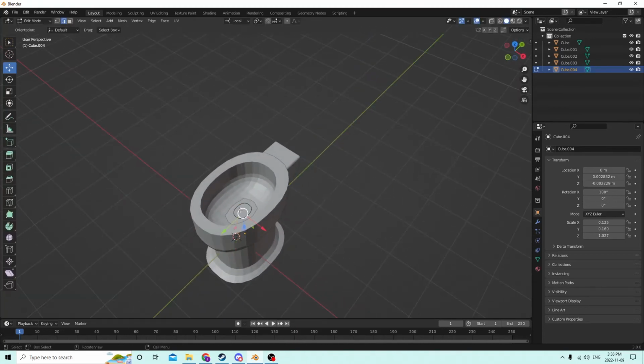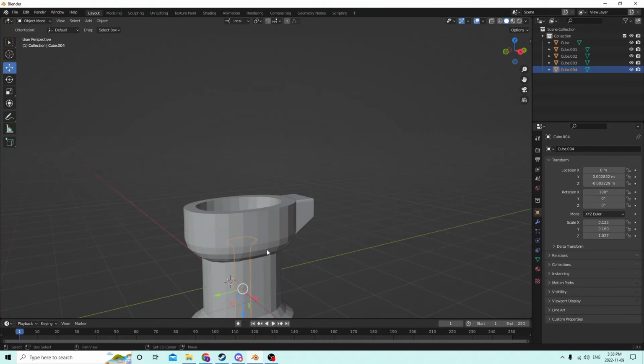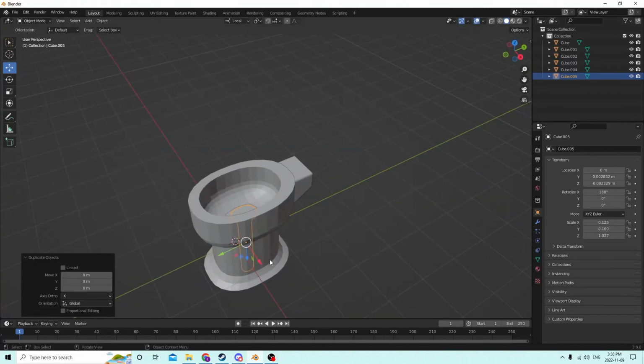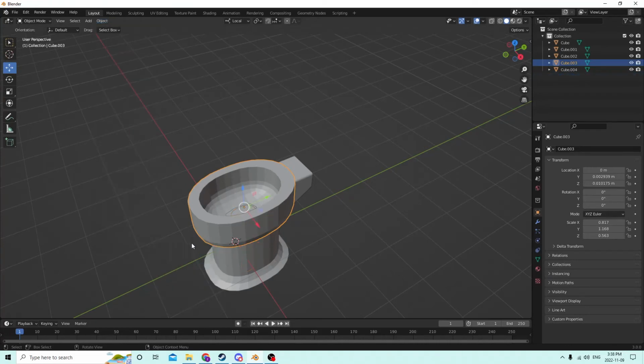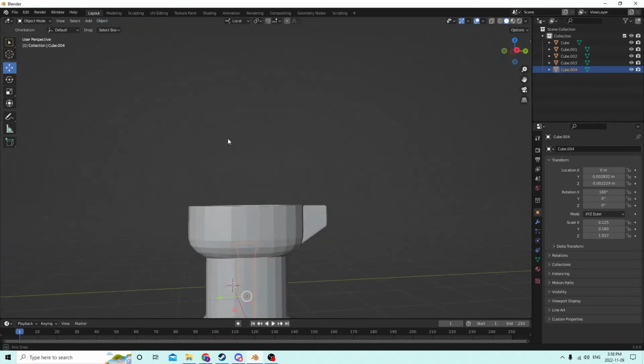I think that's it. Then we're going to go to Faces, and we're going to go S. Okay. And then we're going to Shift D that. And then we're going to click this one. We're going to bool that shape out of that one. Difference. Okay. Then we're going to take this one.